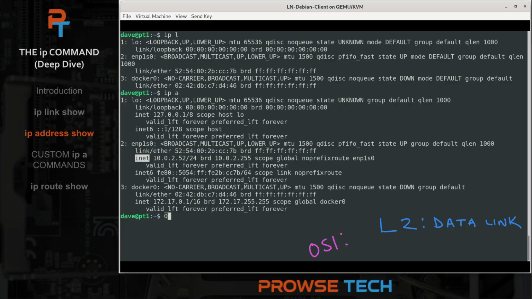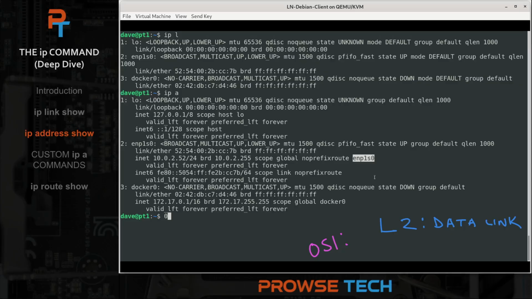So for example, we see here it says INET. That's short for internet address or the IP address. And in this case, the IP address of this system is 10.0.2.52 with a /24. We also see the IPv6 address. And then you see additional information for each address, the scope, whether it's global. You'll see whether it's dynamic or not. This is not. It's actually a static IP address. And what network interface this IP address is actually assigned to. Well, it's underneath here, so we know that already. But that could become important information for you when you're troubleshooting later on.